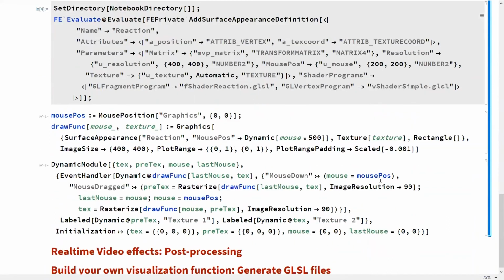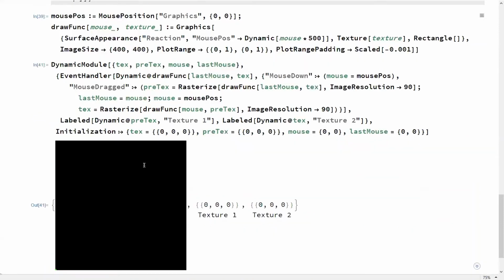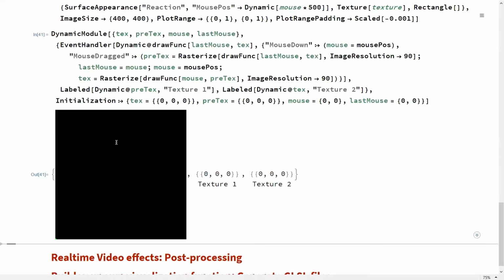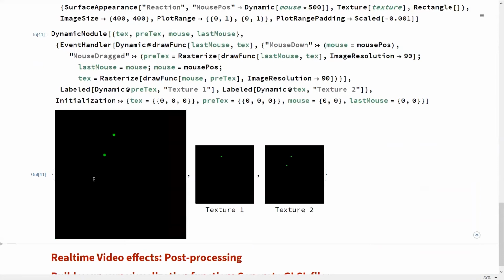So here's an example of how we can do that. The example here is we add a point from the mouse, and the processing just takes the previous texture and fades it using a Laplace filter. So you can see it just fades away gradually.